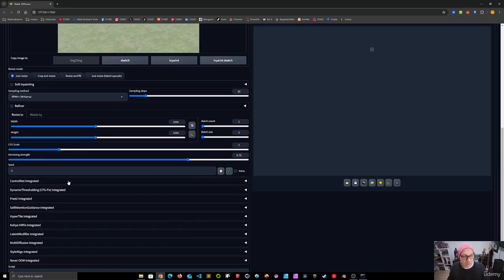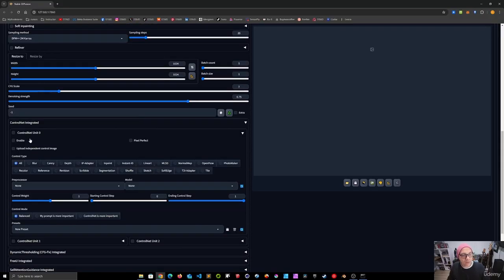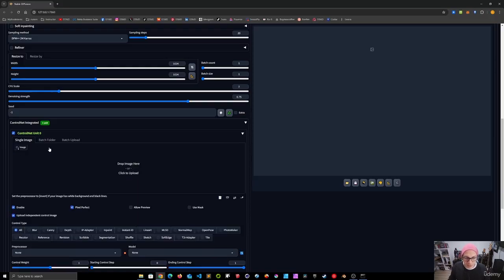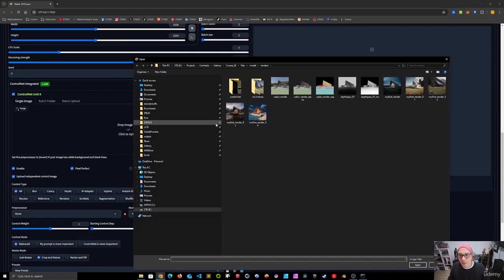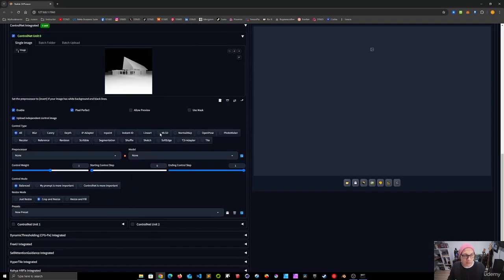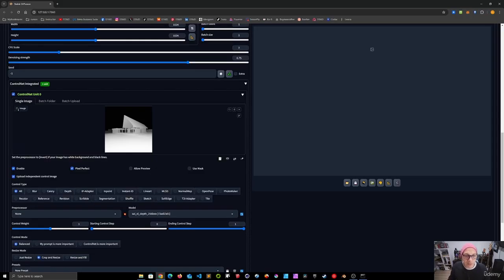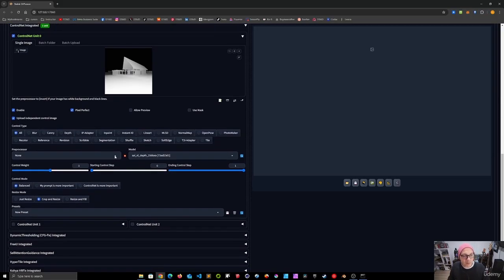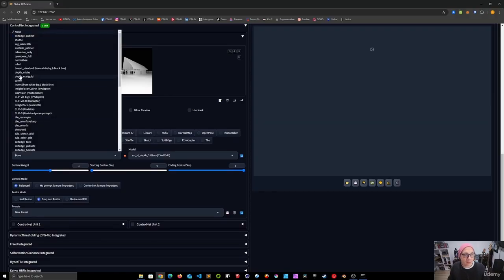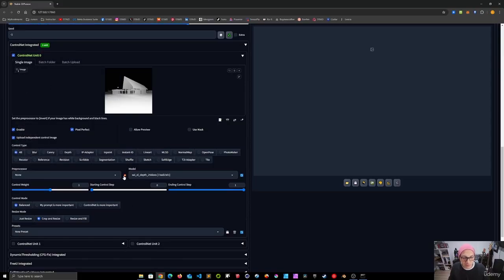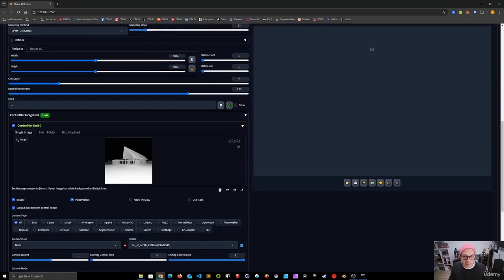Scroll down and go to ControlNet integrated. So now we're going to click on Enable. We are going to click on Pixel Perfect, and we're going to select Upload Independent Control Image. So let's load our depth map, the one we generated with Blender and Krita, this one. Scroll down, and from the model dropdown, select XL depth. After loading our depth map, go down and remember that in preprocessor, we don't need to select any depth preprocessor because we are providing the depth map, so select none. No need to click on the explosion icon because we already have the depth map here.